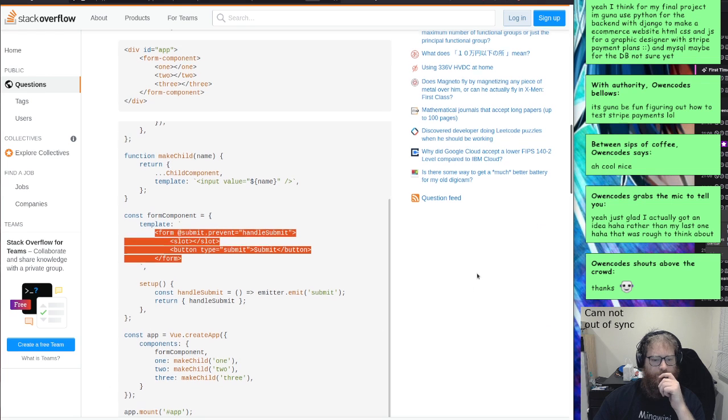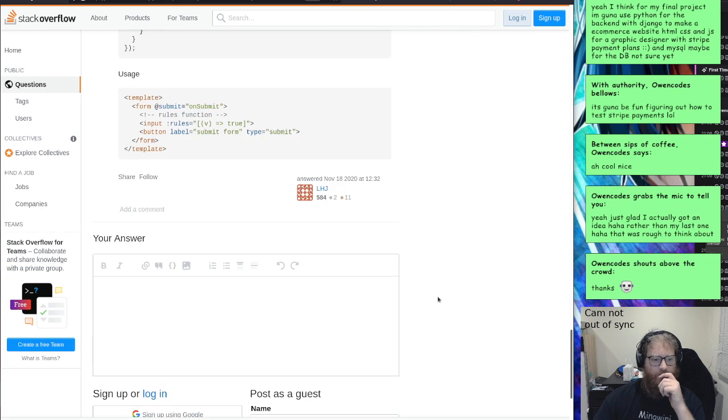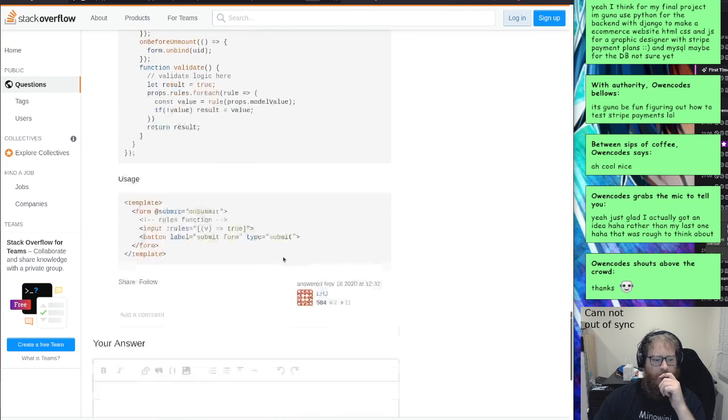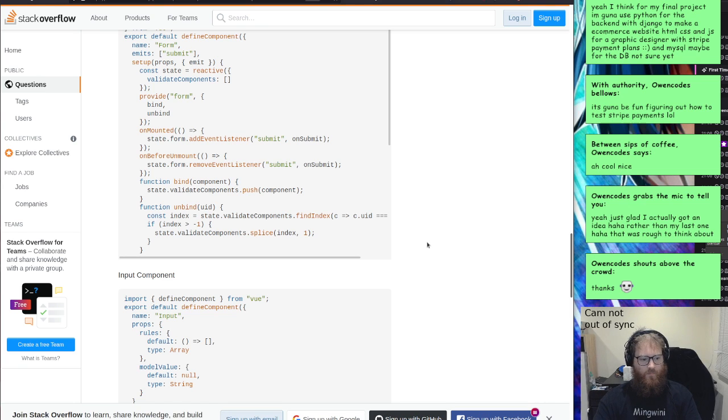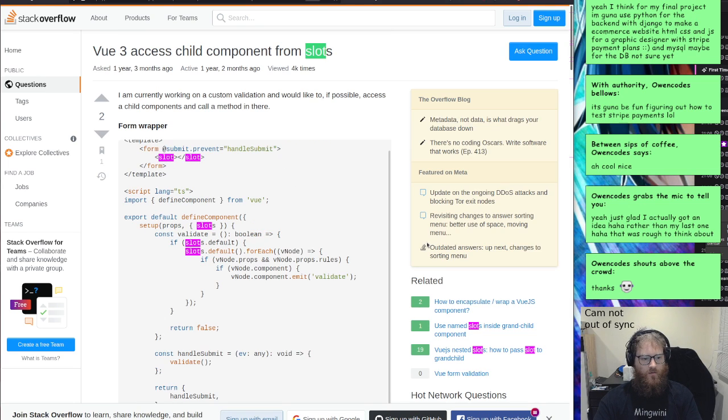This is Vue 3. Very React-ish. Cheating time.